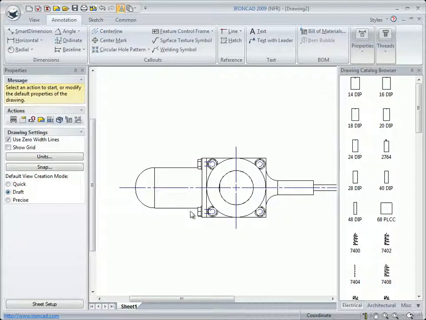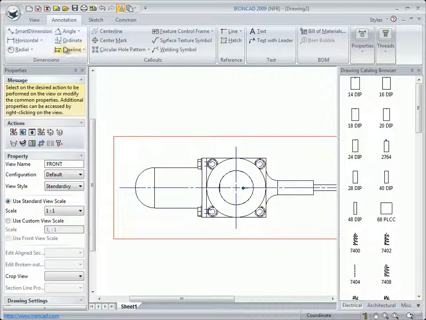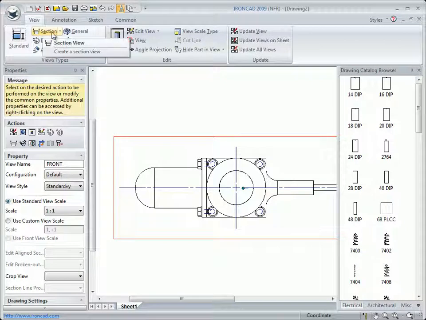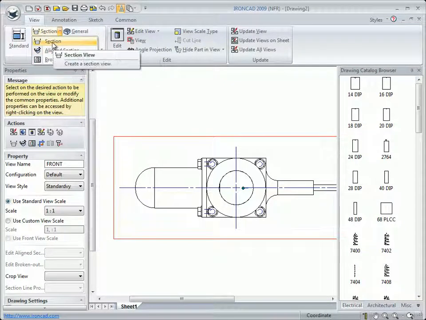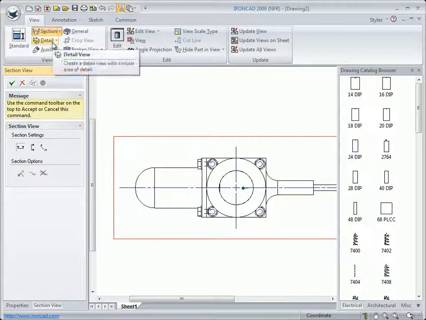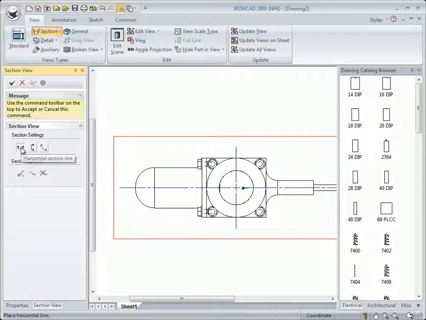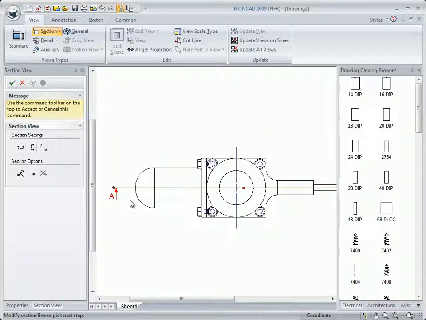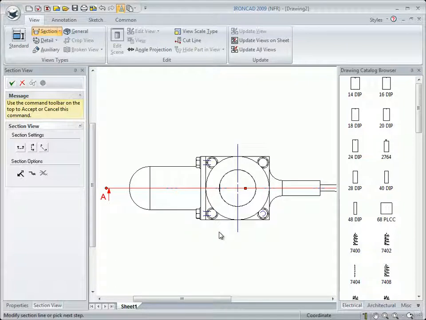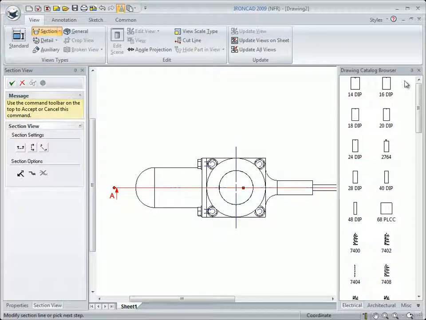And after that we will do a section view. So we select this view, and from the view tab we will select section command, that one, and we'll use a horizontal section line, and we click the center line, so we get the section line in the center of the engine, and it's the right direction.